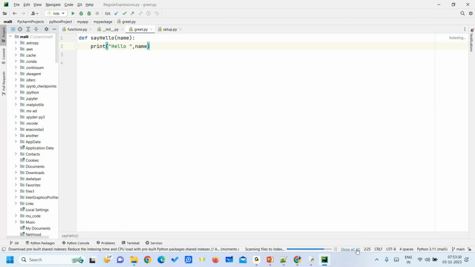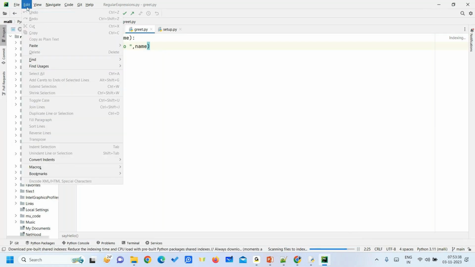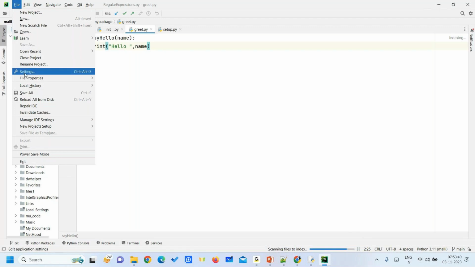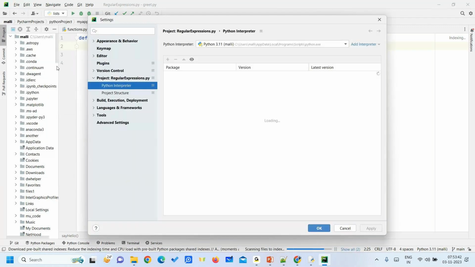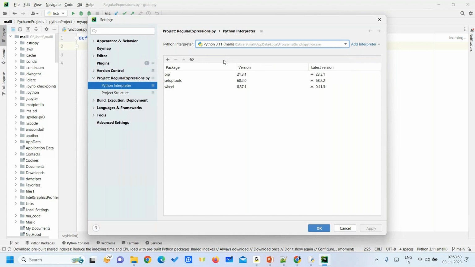So once we install the Python package in our system, we have to tell this software, when we go to settings, in this Python interpreter, which interpreter we want to use. So I want to use the latest installed Python. That is the path we have to define.